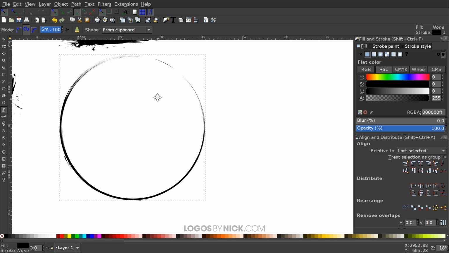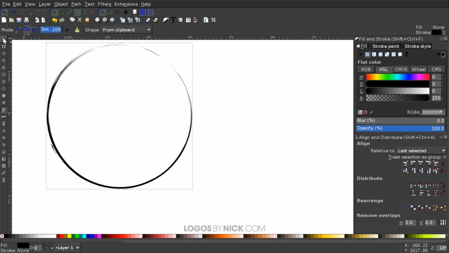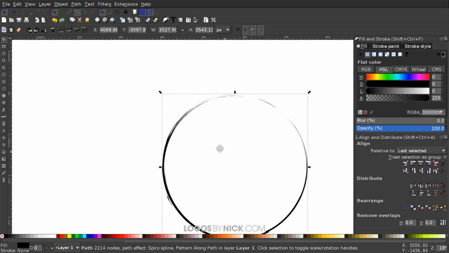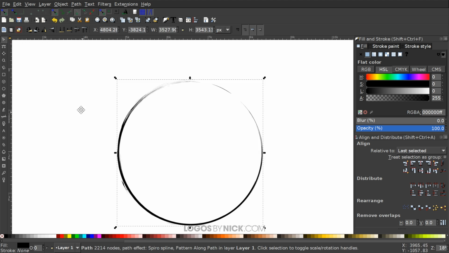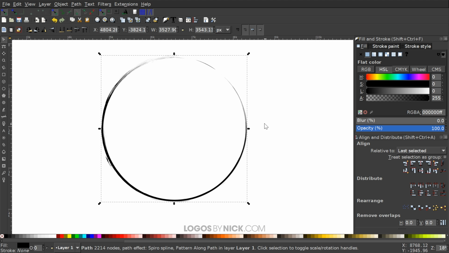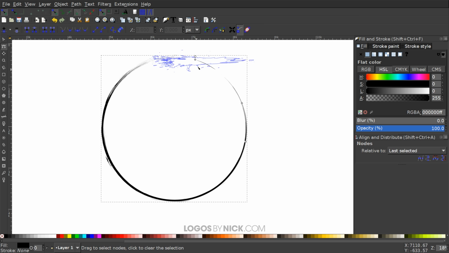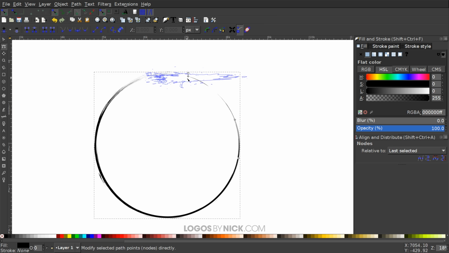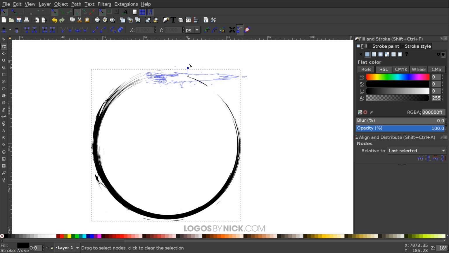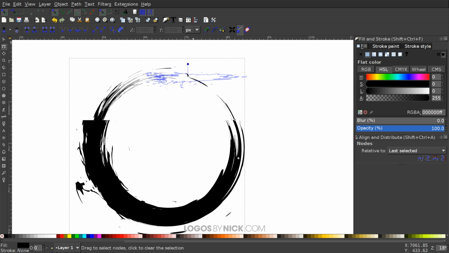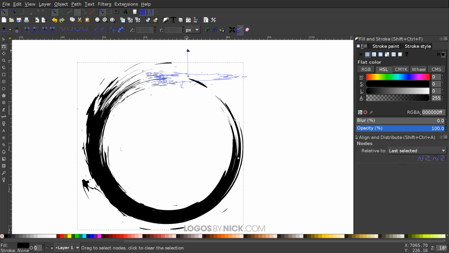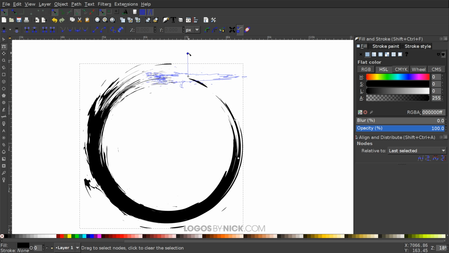What I need to do now is make this a little thicker so that we can see it better. I'm going to grab the Select tool actually and just move this out of the way. To move the page around like I'm doing, you just press down the mouse wheel and move the mouse. What I'll do now is go to the Edit Paths by Nodes tool. And you're going to see two little nodes up here, the square node and the circle node. I'm going to take the circle and just pull it out. And you'll notice it changes the thickness of the object. And you can make it as thin or as thick as you'd like. I'm going to go with the thickness like that.